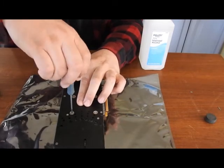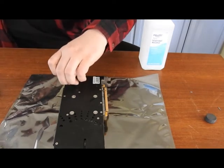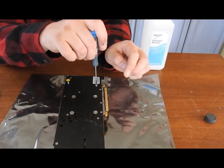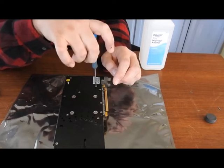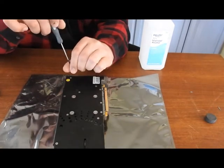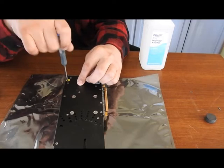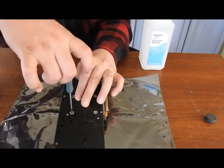I'll just get them all — not tight yet, because I still got two to align. Just almost hand tight. This should all be pretty aligned. But if you snug it down, you might need just a little bit to catch that first thread. Alright, so now that we're in, I'll get them all to hand tight.